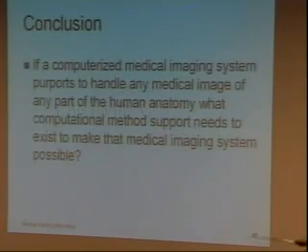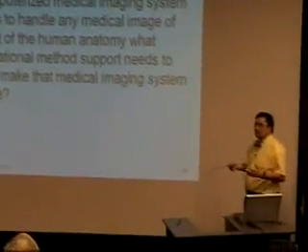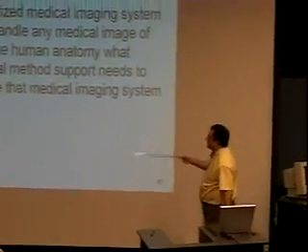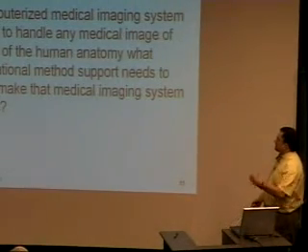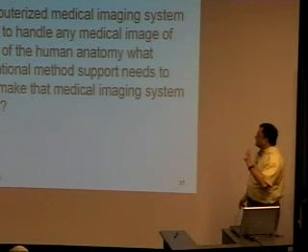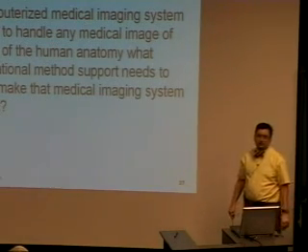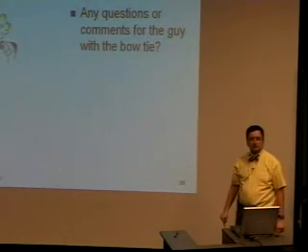So my conclusion is, if a computerized medical imaging system, like the one that Brinkley and Ross propose and are working out, purports to handle any medical image of any part of the human anatomy, then what computational method support needs to exist to make that medical imaging system possible? Thank you very much, and are there any questions or comments?